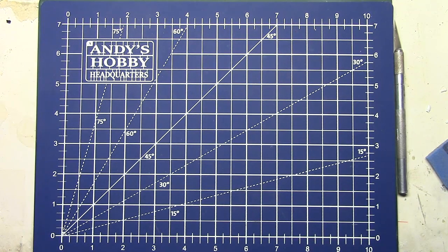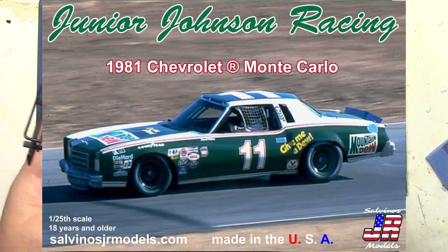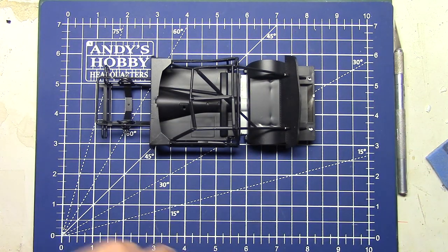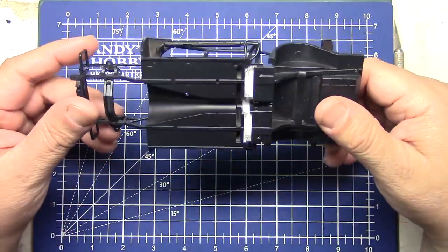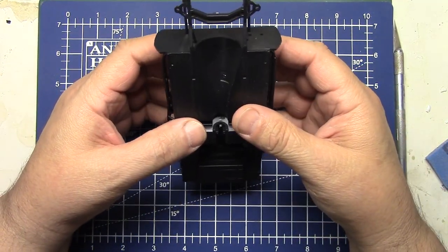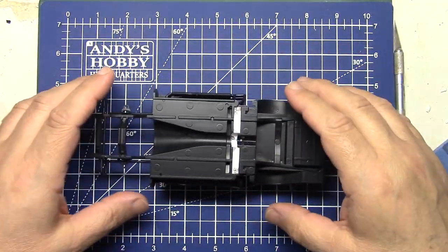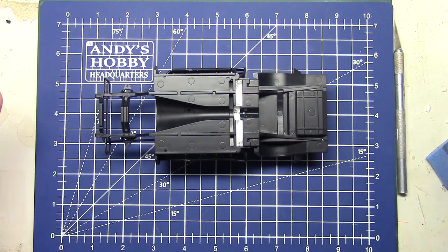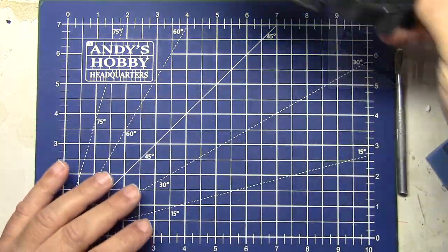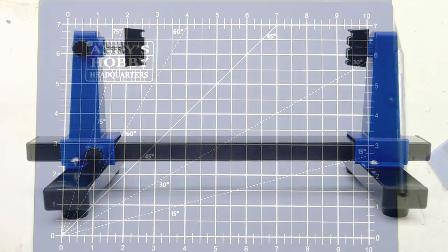As I got to thinking about it, when I was working on a chassis — this is the Salvino's JR stock car chassis for the Mountain Dew Monte Carlo they just came out with, and hopefully I can get a build video out on it — you kind of just lay it down sometimes and you can ruin things with it upside down. You want to tilt it and work on it, so why not have a rotisserie like real car restorations? I said, what the heck, I'm gonna go get this thing because it seems like a cool idea. These guys are smarter than me.